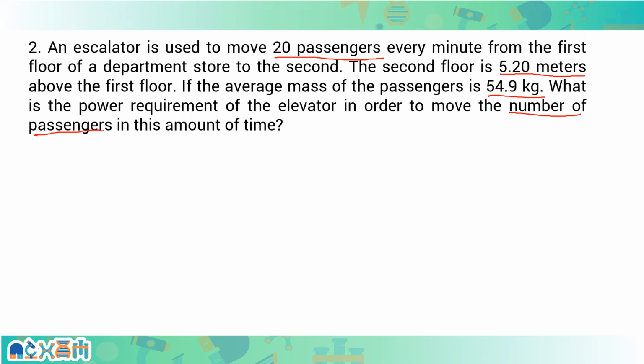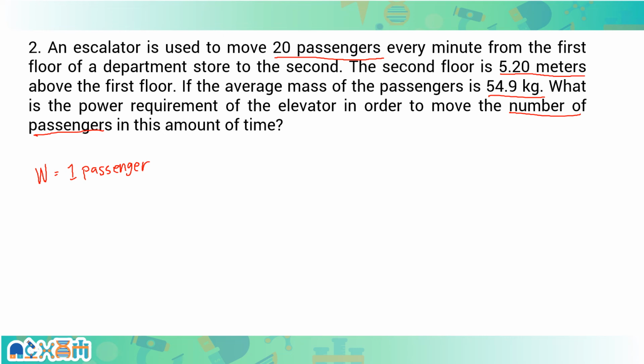Okay, so a good strategy here would involve determining the work required to elevate one average passenger. So hanapin muna natin yung amount of work for one passenger. And then, to find our final answer here, which is the power for the 20 passengers, we'll just have to multiply that by 20. Okay? So, multiply lang natin. Then, finally, the power can be determined by dividing the total work value by the time required for doing the work.